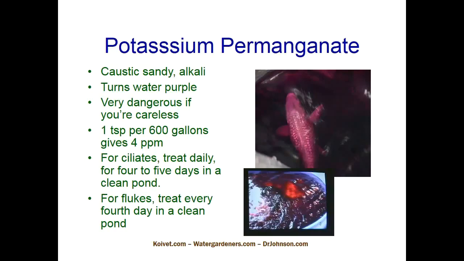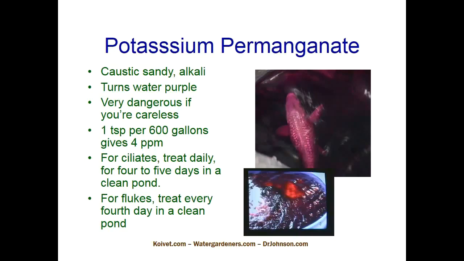Now, as potassium permanganate goes, it's kind of a dark purple powder, and you put it in the water, it turns the water pink while it's active. You can see in the upper picture that Ginrin platinum ogon with the purple water over its back. That's an active treatment. Once the potassium permanganate has spent the energy it's got on the parasites, then it turns to an amber or tea color. Make a note of this.